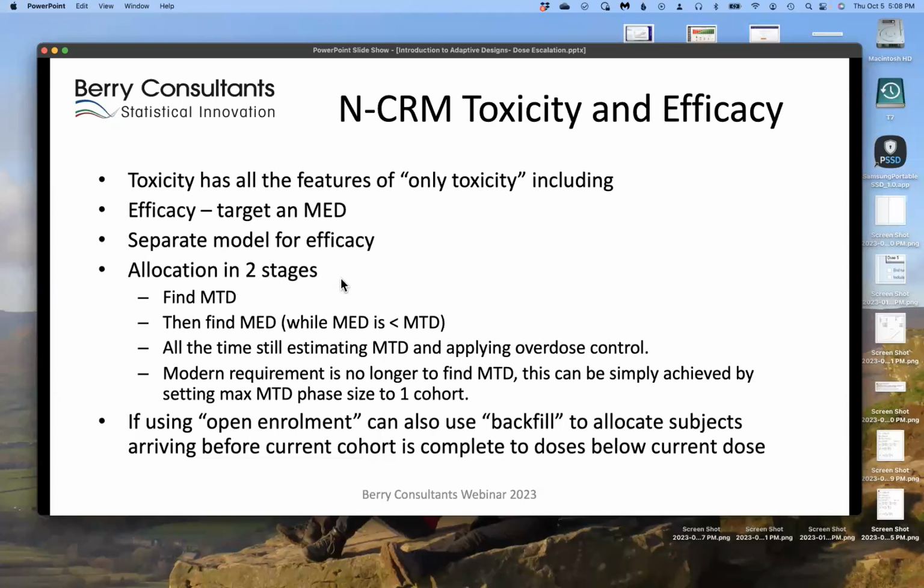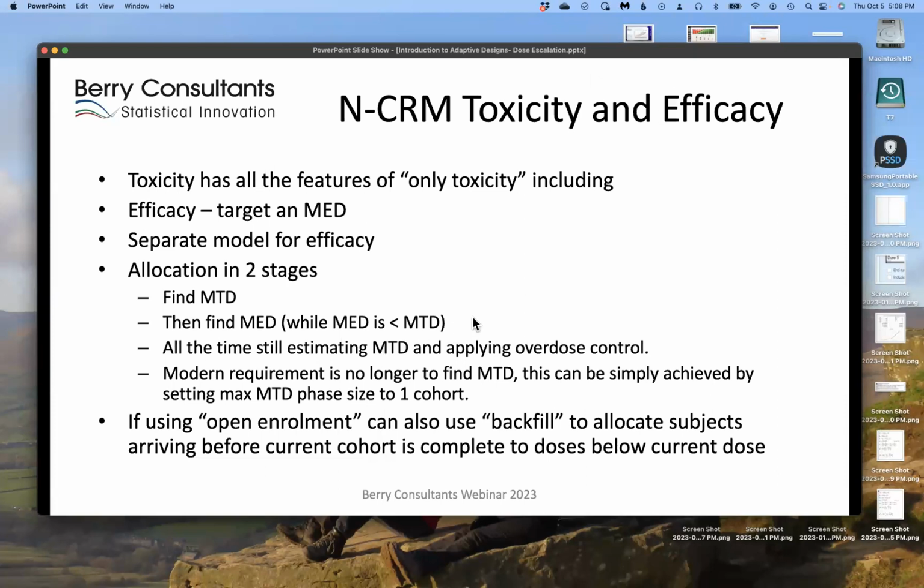And what the design does is it separates the trial into two stages. The first stage is called the find the MTD phase, and it runs just like a conventional dose escalation study. And then when it meets the stopping criteria, that might be the same stopping criteria as a conventional dose escalation, it flips to finding the minimum efficacious dose. The idea being that it should then be able to track back down to the lower doses where it saw sufficient efficacy.